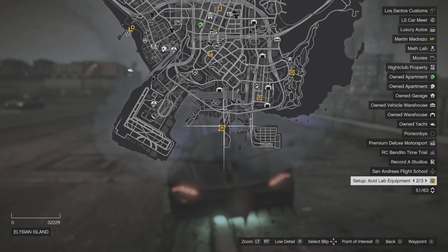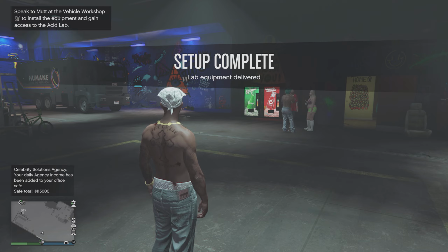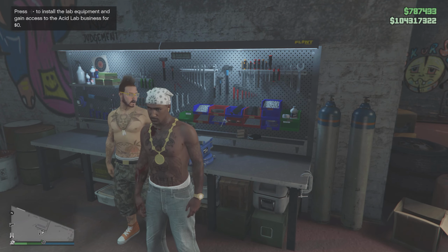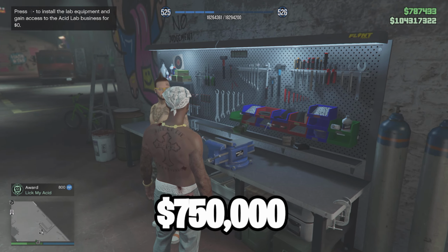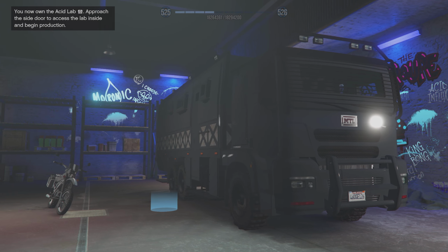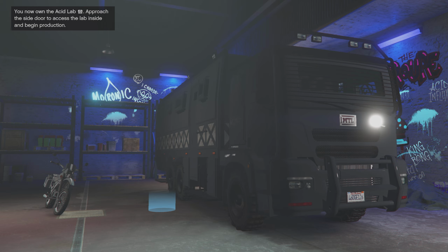At this point, we would have to steal some equipment to get started with the Acid Lab. When we return this equipment to the Freak Shop, all that we would have to do now is speak to Mutt at the vehicle workshop and install the equipment. Unfortunately, this will cost you guys $750,000. However, if you guys are part of GTA Plus, you can get this completely free. After this purchase, we now have the Acid Lab inside of our Brickhead.